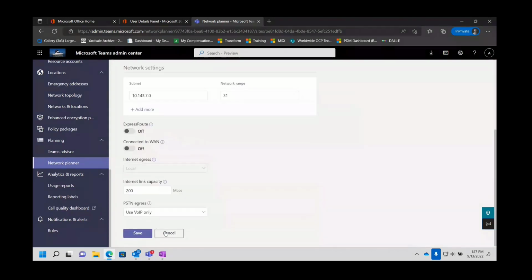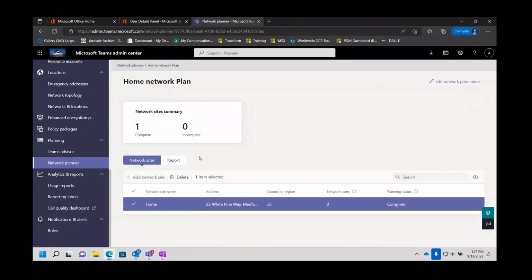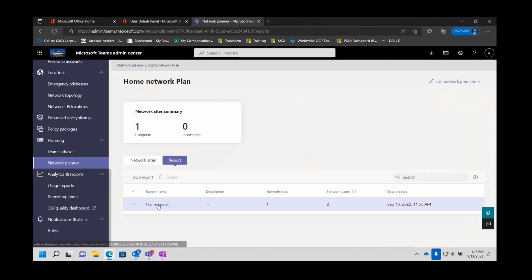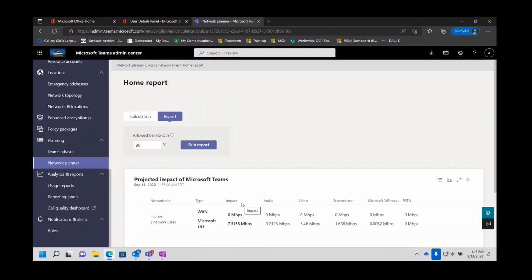Once I've entered that information, I can run the report. Here it tells me the expected bandwidth for 2 users at my home is about 7 meg. So this basically helps you estimate the amount of bandwidth based on persona.